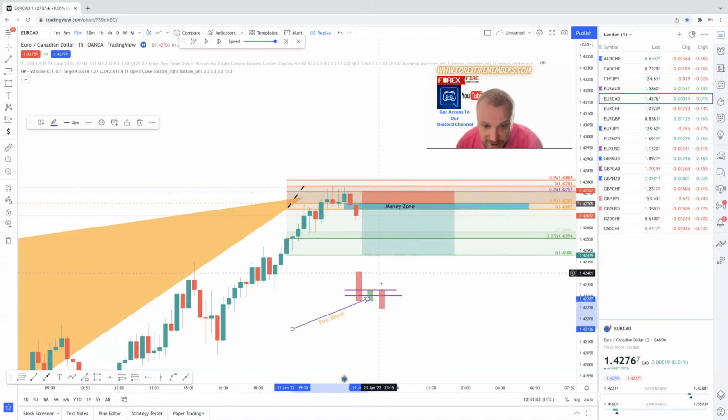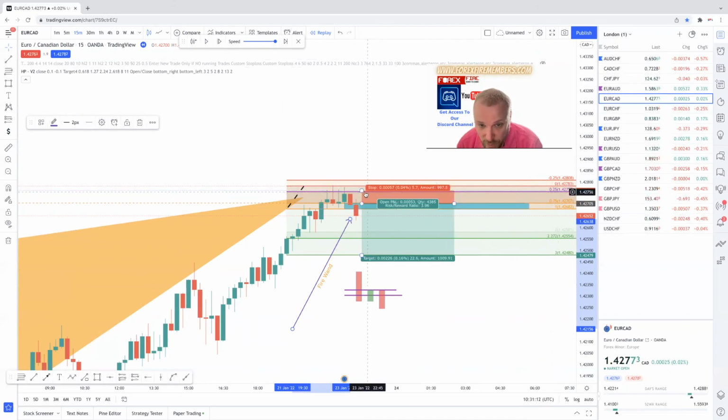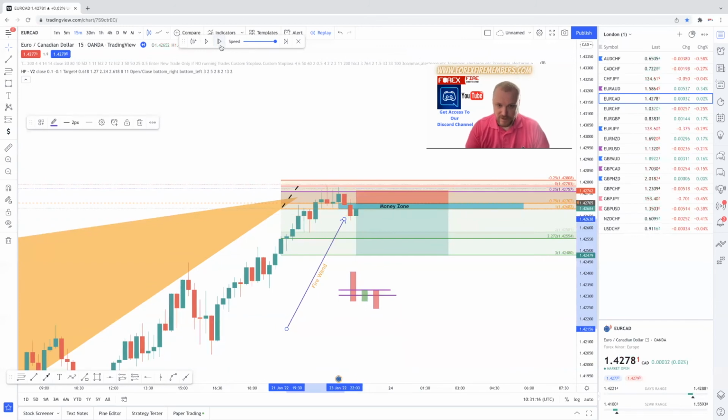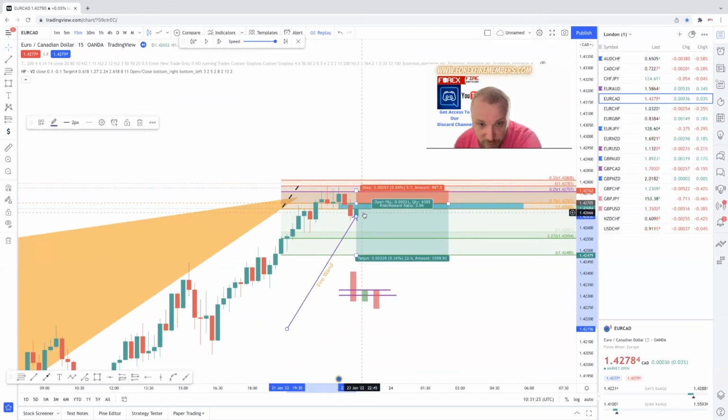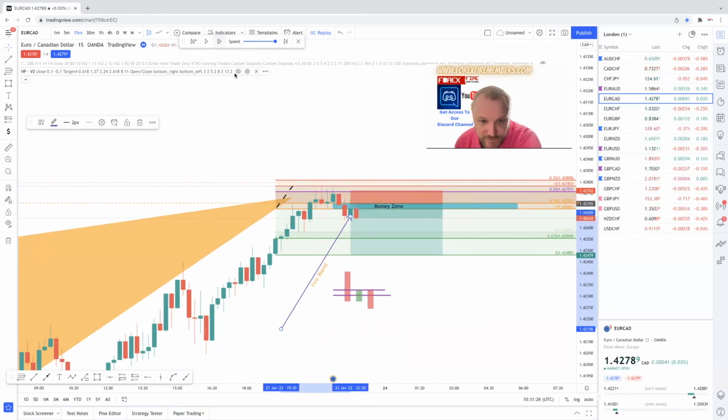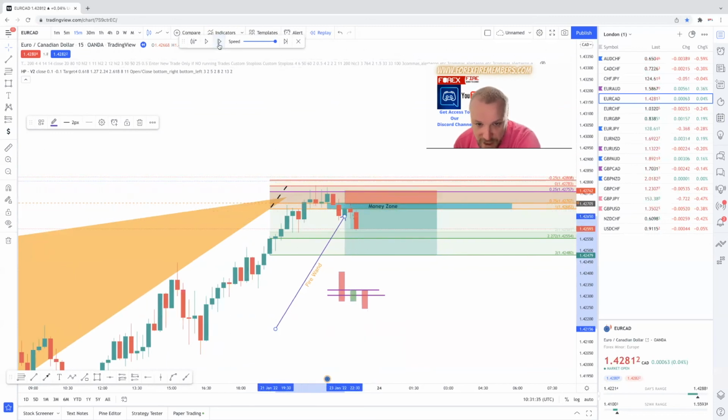Okay, so as you can see on here, we've had the push and close out of the money zone. We are now waiting for a re-entry, and if we did this on the 0.25 from the stop loss, we've got a risk to reward of just under 1 to 4. We haven't quite had the return to the money zone. You can see we've had another closer candle, but it's starting to come back into price. There's the wick entry. Okay, the wick entry, and you'll find that a lot of these do give you a wick entry, and then as we play from there, we are now in profits.